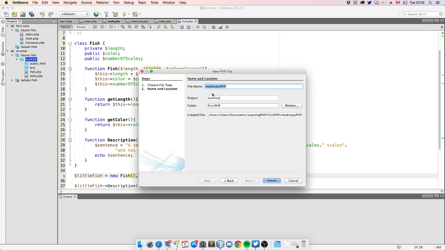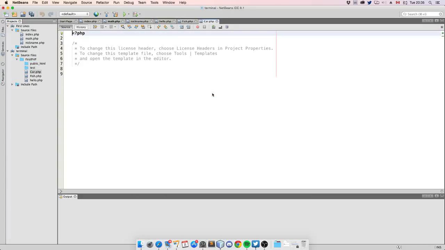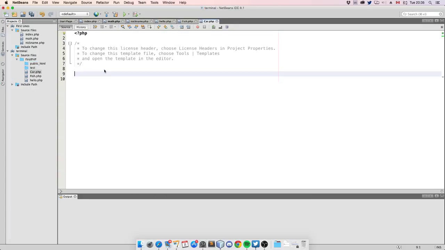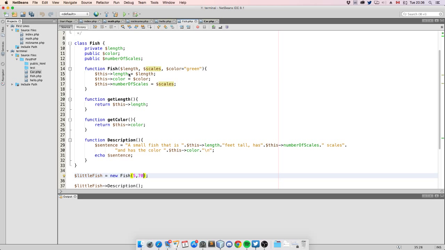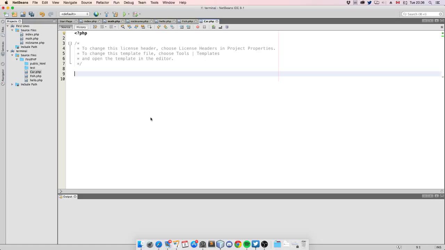So let's make the class a real life object. Let's make it a car. Car.php is now a fact, and we're going to make another class inside it, just like the class fish, and we're going to make it class car, of course.